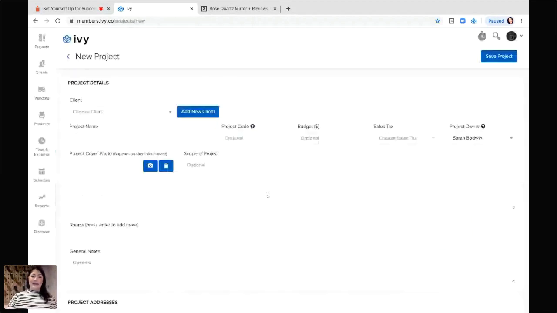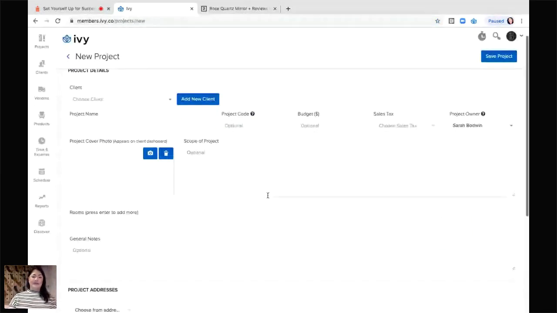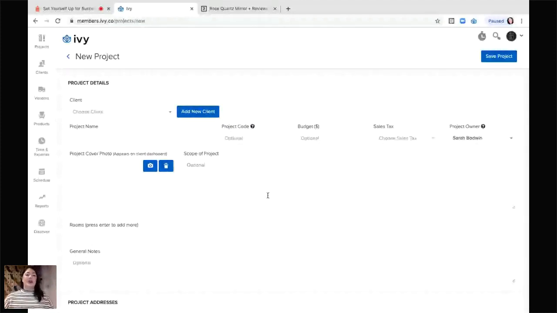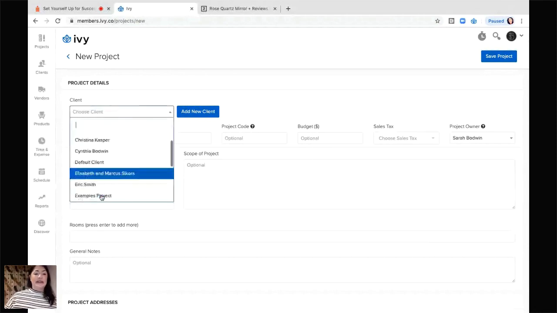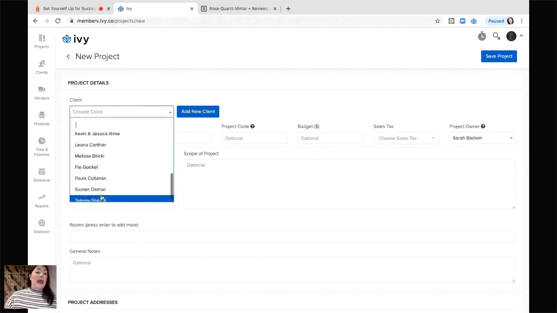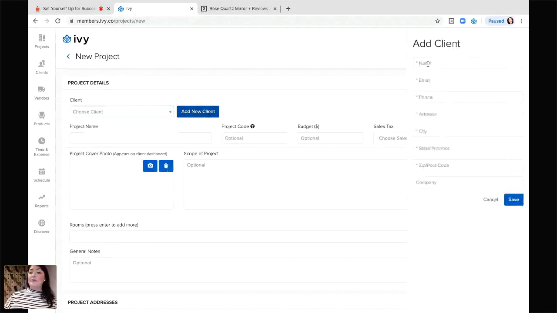And you can see that we have a couple of different fields down here to fill in. So let's go through all the ins and outs of this. The first thing the system wants to know is who's the client associated with this project. So if you've already added clients to your client library, you can select from a drop-down menu here. You can see that I have several clients in here already, but maybe I'm working with a new client. So I'm actually going to add in a new client here. And my new client will be Bridget Conk.